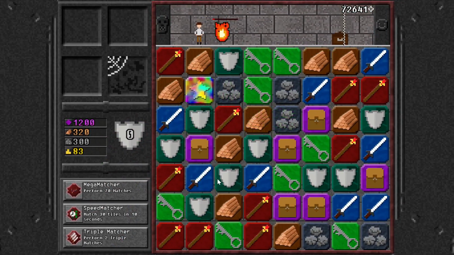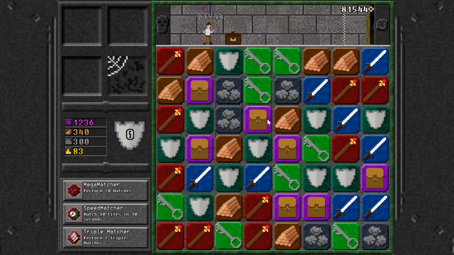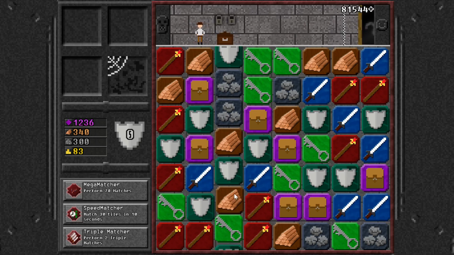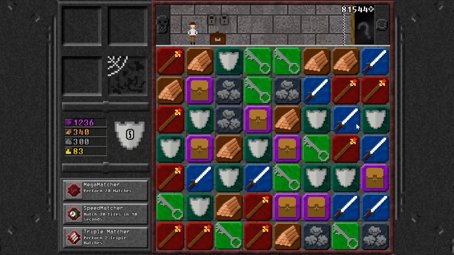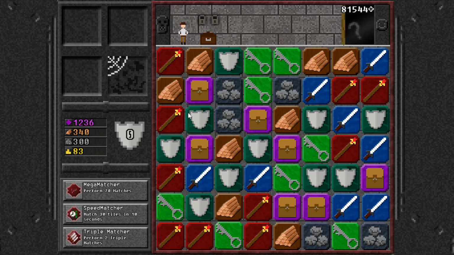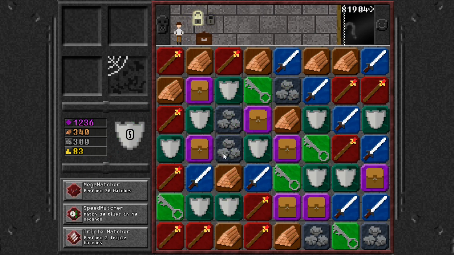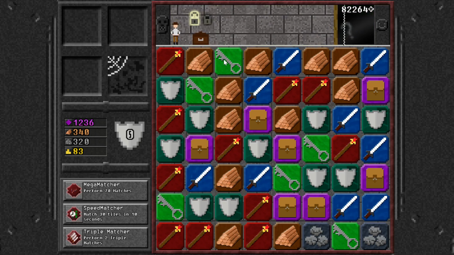Quite a chain. Of course, chains are just random. I mean, they're not really something I'm planning for. I think I'm just gonna lose here. It's taking so long to find something that can match anything, any match at all. Doesn't matter if it's a coin or something. A key. There are no coins in this game.